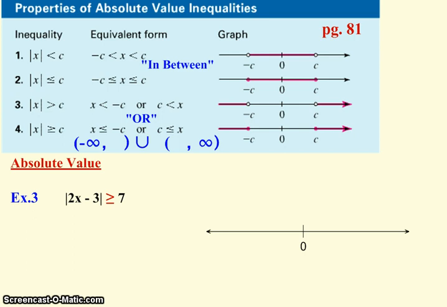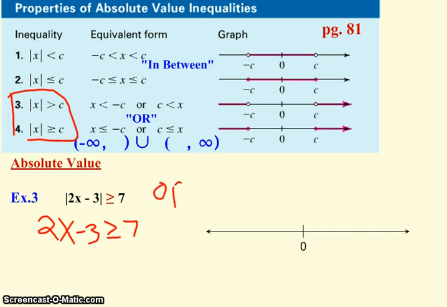And how I know that this example number 3 is an OR is that I see the symbol is greater than or equal to. And we're talking about being in this category right here. The way the ORs work is pretty simple, actually. You can just start out by pretty much copying down the original problem. So I'll go 2x minus 3 greater than or equal to 7. Where the OR comes in is there's another one that basically says the same thing, but what you do is you change the direction of the symbol and you change the sign on the number. So I always just say for ORs, change the symbol, change the sign. And you solve those two individually, which is, again, some pretty basic algebra.